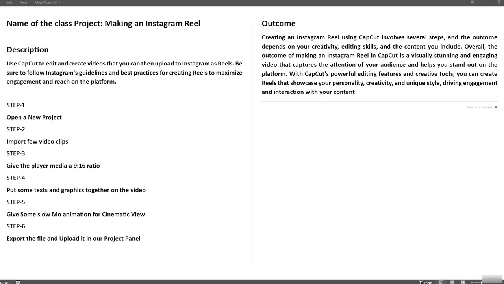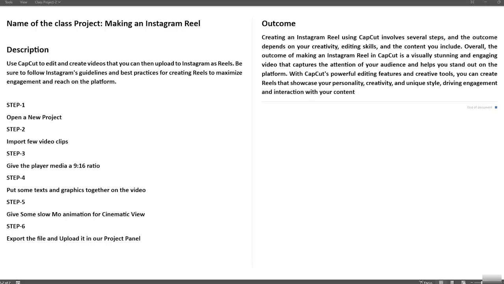Step 1, open a new project. Step 2, import a few video clips. Step 3, give the player media a 9 by 16 ratio. This one is quite important. Step 4, put some text and graphics together on the video. Step 5, give some slow-mo animation for cinematic view. Step 6, export the file and upload it in our project panel.